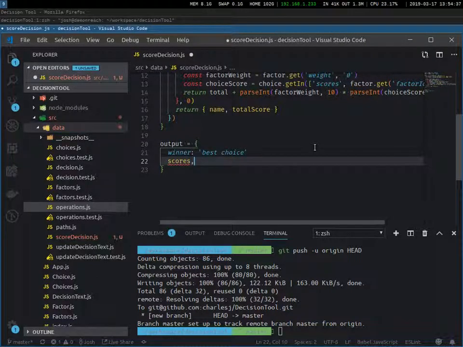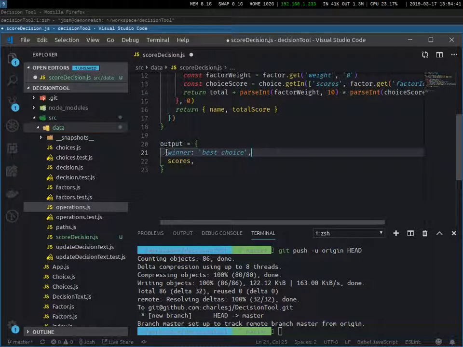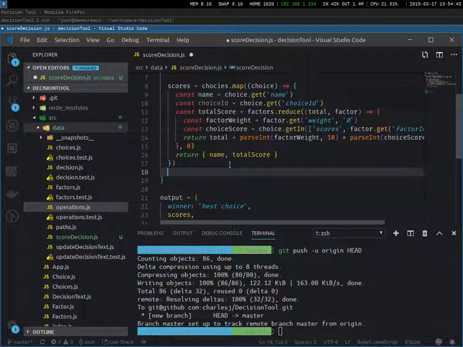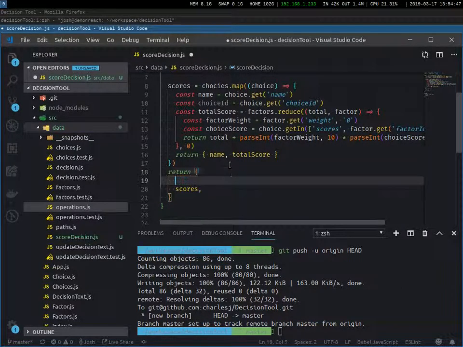And the winner, return scores, and the winner will be, so really what we could do is sort them.